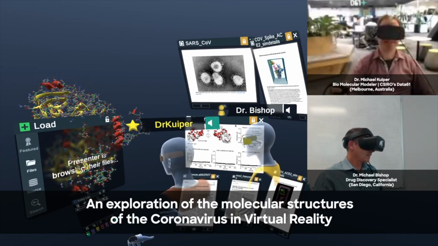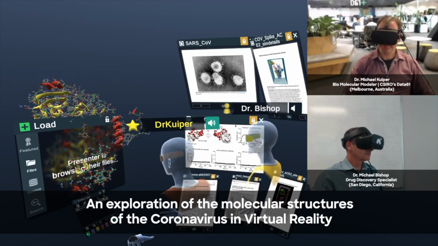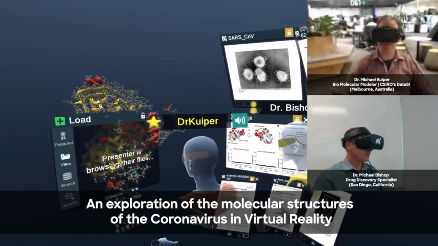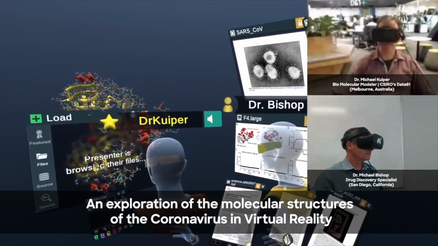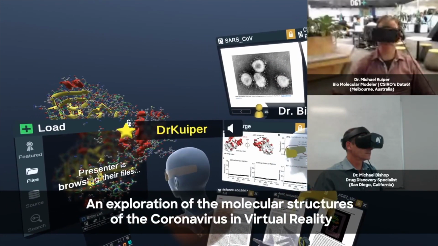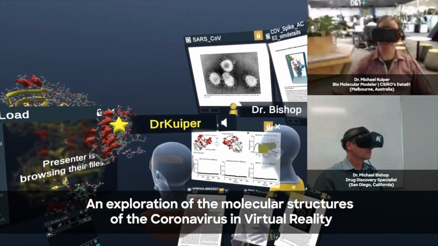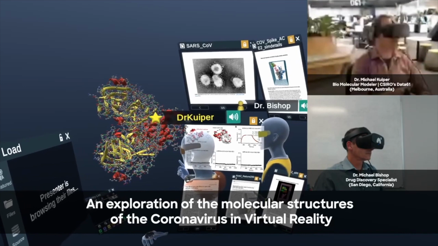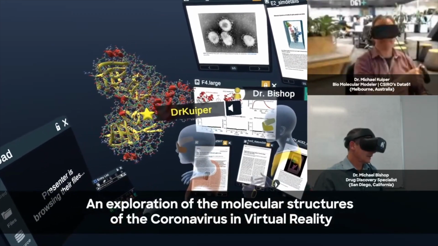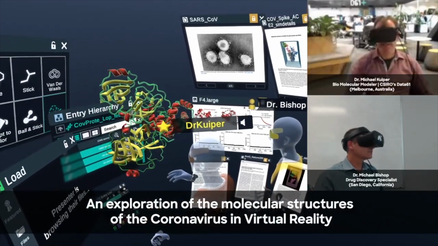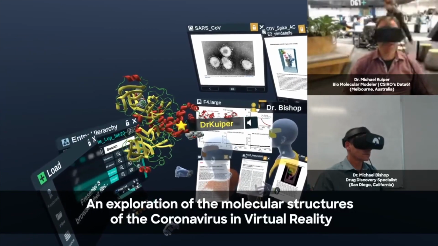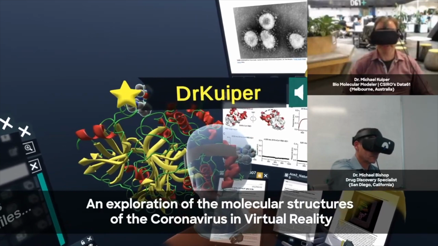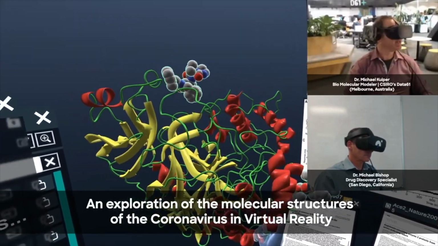Let me describe what's going on here. Many of your viewers will be aware that about 2 weeks ago there was a new structure, 6LU7 I believe it was, the crystal structure of the COVID protease. So we put this into a simulation, put in some small molecular drugs, and run that through a simulation as well. Are these small molecule drugs ones that inhibit related proteases, other viral proteases? Correct. This is lopinavir, which is an HIV drug. People have been trying it for the coronavirus, and I'm not sure how effective it is. However, it's a starting point to investigate, to see if there's something else going on.